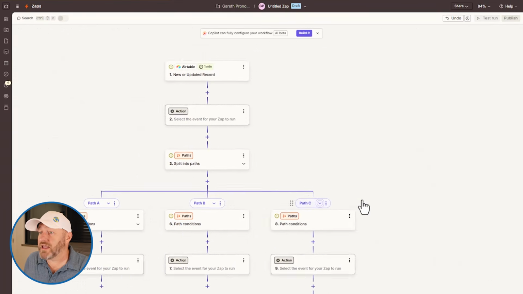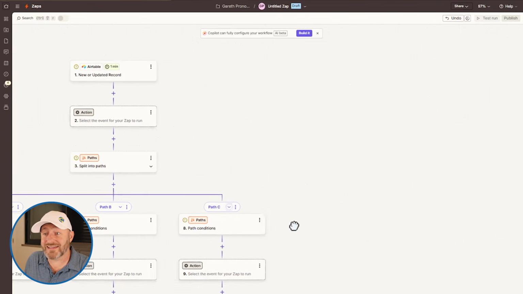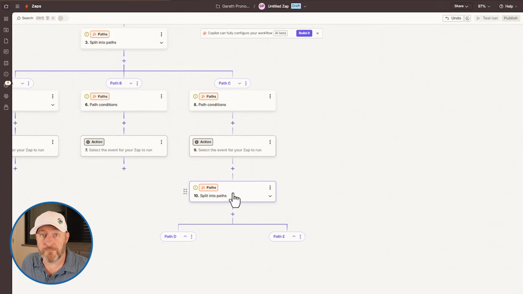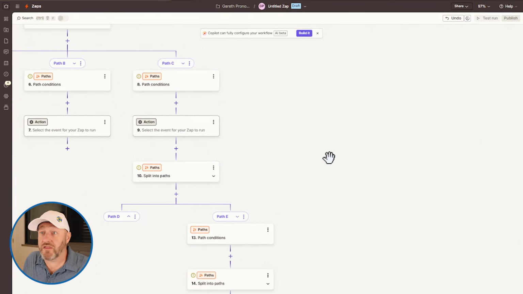And you'll see that we get the ability to add another path, just like we did in Airtable. So we had first path was here, and then the second layer down is the next path. For Airtable, this is where it stops. But for Zapier, we can keep going. So for those more advanced scenarios, we get even more paths. So I've got the first decision tree, then the second decision tree, and then the third decision tree. And this can keep going and going.